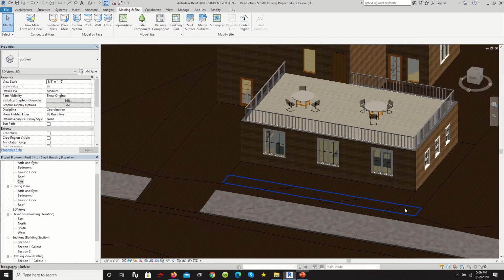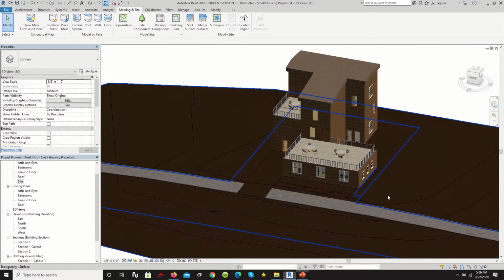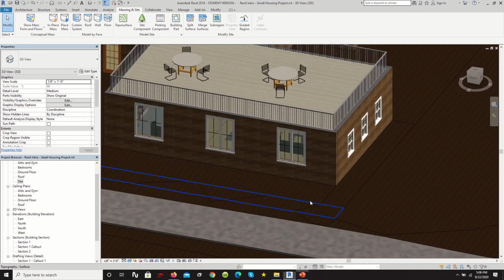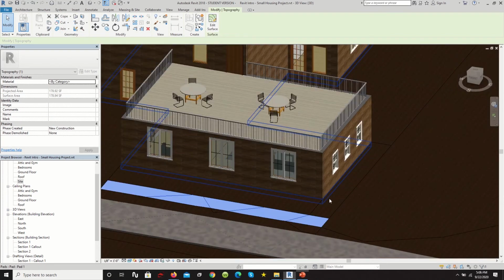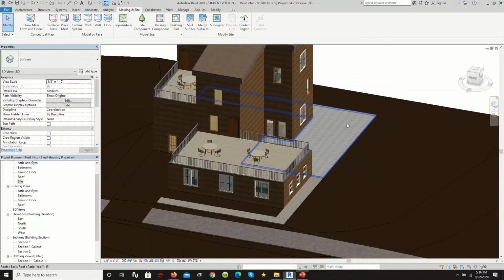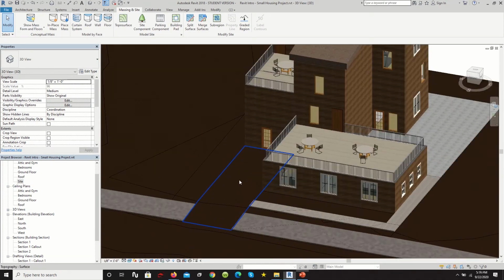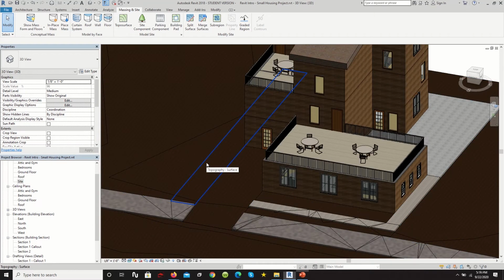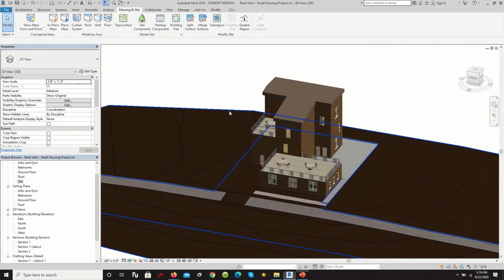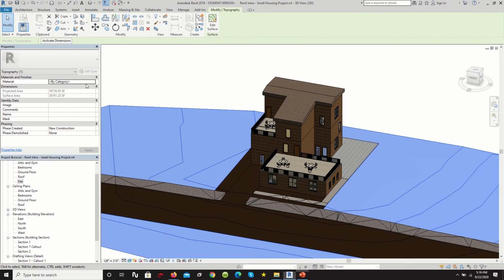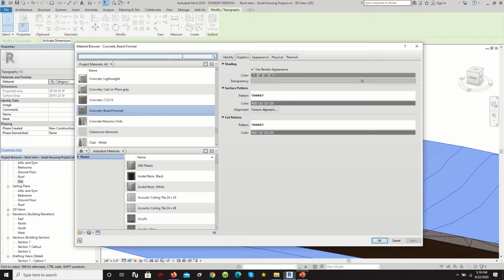Right now, we're going to repeat the same process for these pavements. So I'm going to skip ahead. So now we also have concrete back patio. So the next thing I want to do is now to begin adding materials to everything else on the site. So we're going to click on the topo surface and material. Instead of doing it by category, we're going to click here.